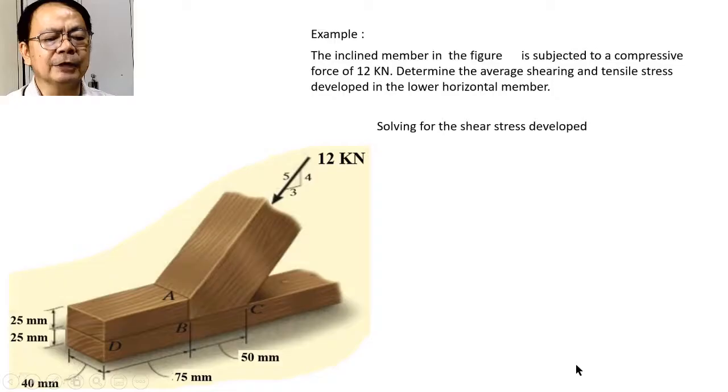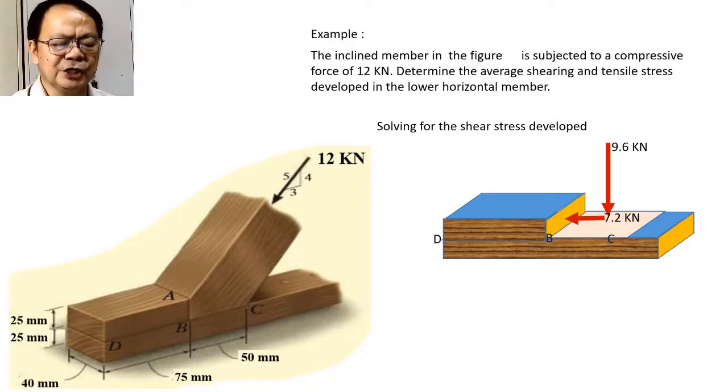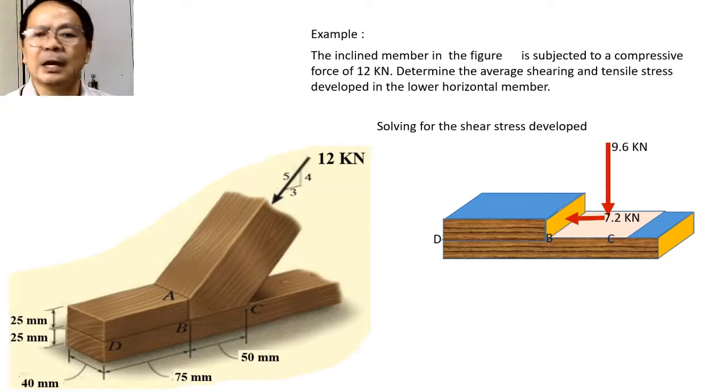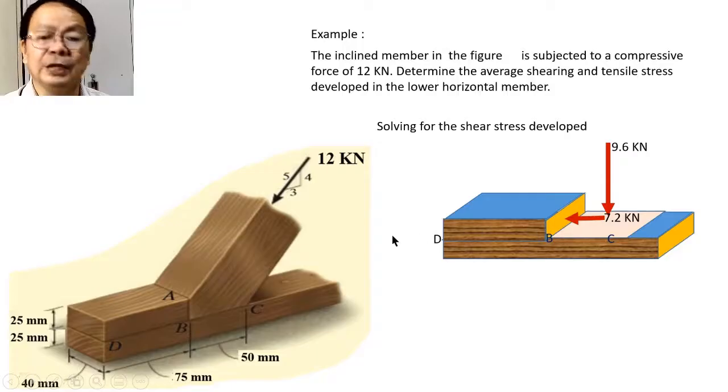Ngayon, samantalang ito namang shearing stress na madidevelop ay makikita natin sa pamamagitan nito, no? So, alin ba dyan yung masasubject sa shearing stress? Balikan natin yung binanggit kanina, no? Yung sinasabi ng shearing stress, it is caused by a load that is acting parallel to the area. Kaya kung pag-aaralan natin itong horizontal force na ito, if it is acting over here, it will cause the upper part of the segment BD to be pushed to the left.